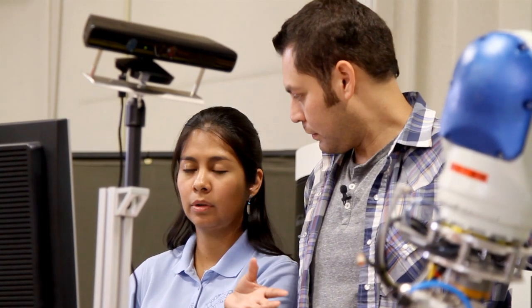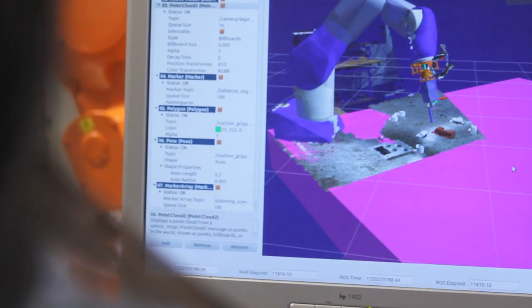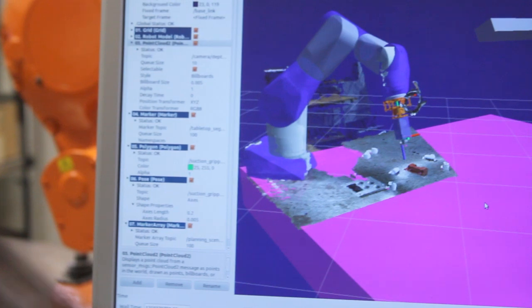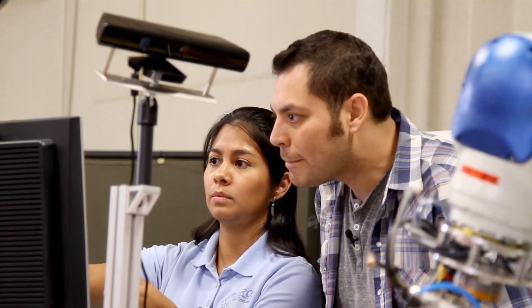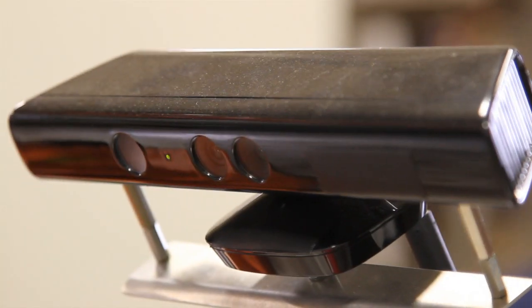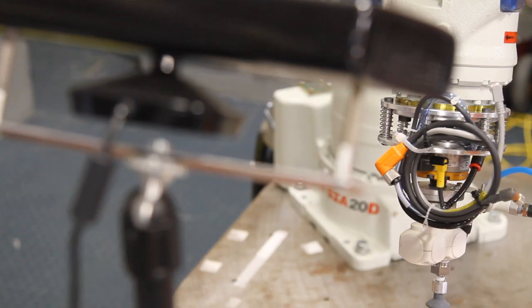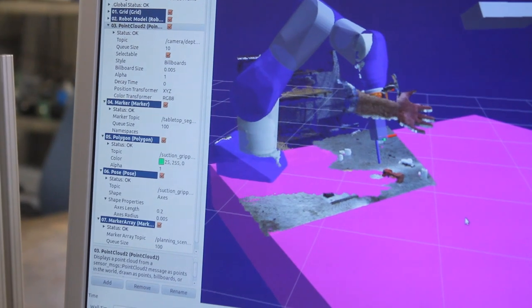Right, so the best way to understand what's going on in your software when you're programming it is to have a 3D visual environment of the same project as well. And then the last thing you see here is the real live streaming data from our sensor, which in this case is a camera. So if you put your hand in front of it, you can see it live. Okay, let's see. Hey, look at that. That's really cool.